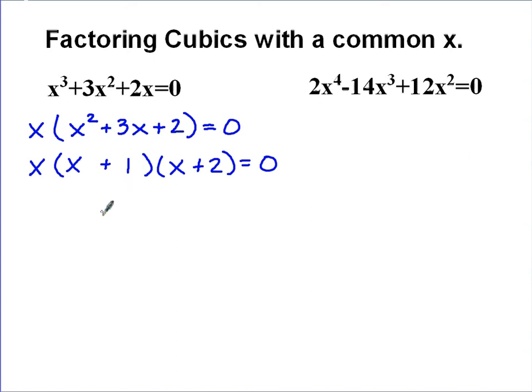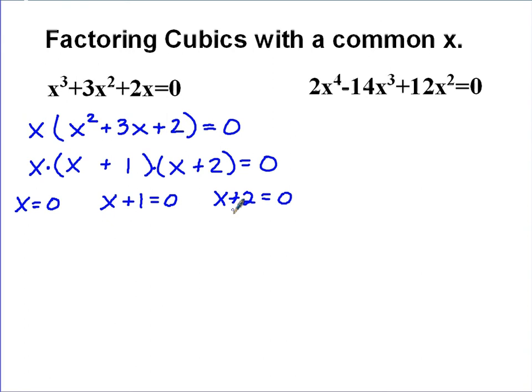And if I'm trying to actually solve this, I now have three things I'm multiplying to equal 0. And any one of those things equaling 0 would make this thing equal 0. If this first part's 0, it doesn't matter what these other two things are. It's going to multiply to 0. If just this second part is 0 and the other two are something else, doesn't matter what they are, as long as this one part's 0, when I'm multiplying things and I'm multiplying by 0, I always get 0. So when any of these things are 0, I have a solution to my problem.